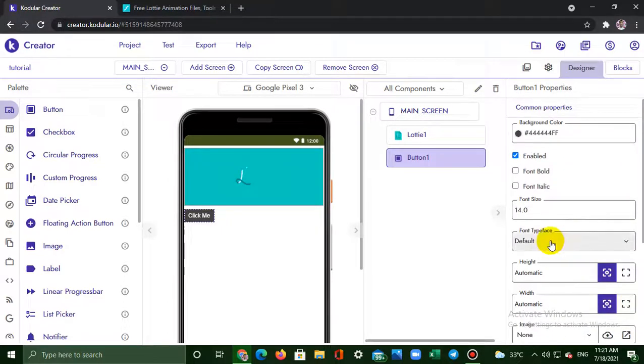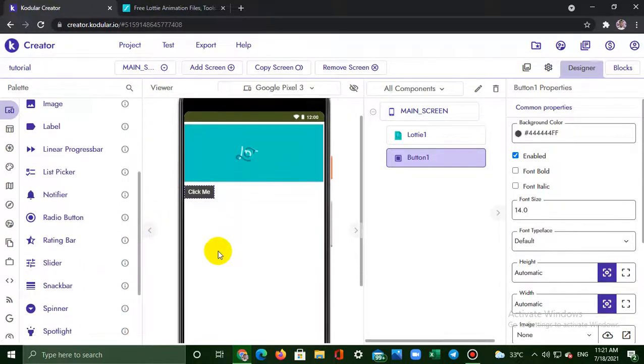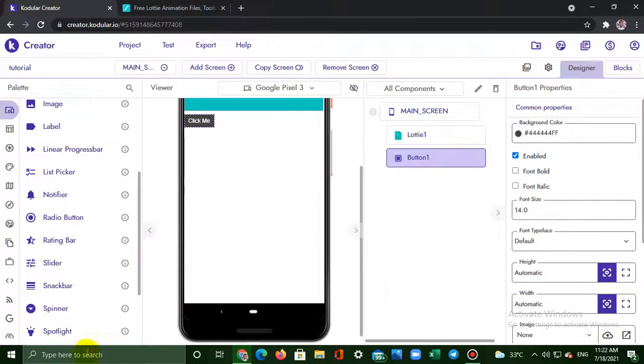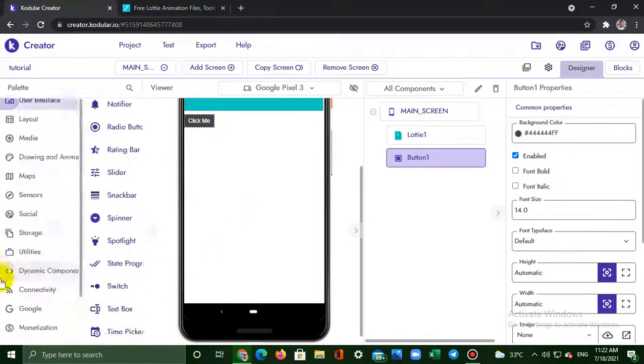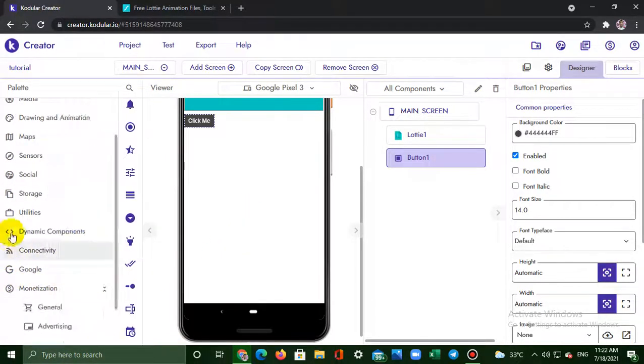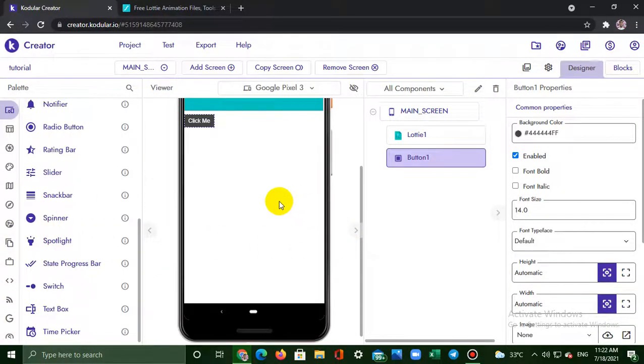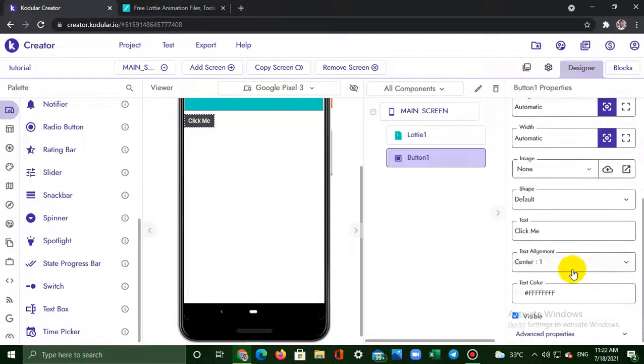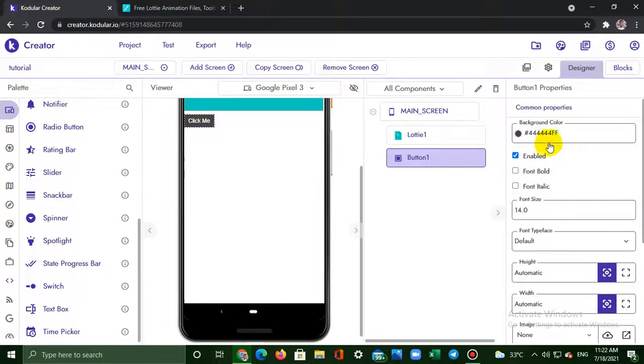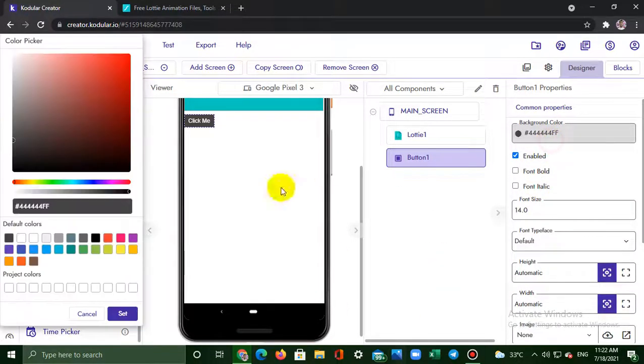When we click this button, something should happen, right? Like if you want to do something, I have kept it as click me. Now before that, let's design it.